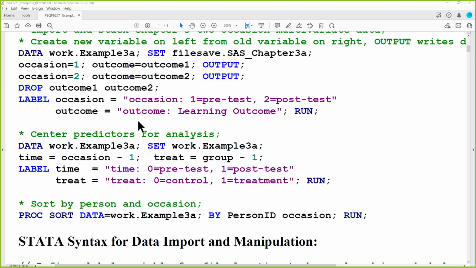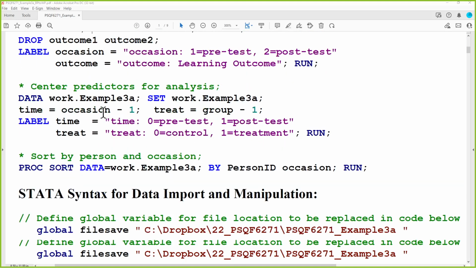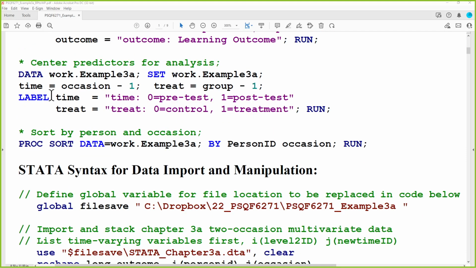All right. Yes. So we can't have group 1, 2 because the intercept would then describe the predicted outcome for group 0, which doesn't exist. Likewise, we can't have occasion 1, 2 for the same reason, because we don't want the intercept to refer to occasion 0 that doesn't exist. So I'm making new versions of the variables that will then go into the models.